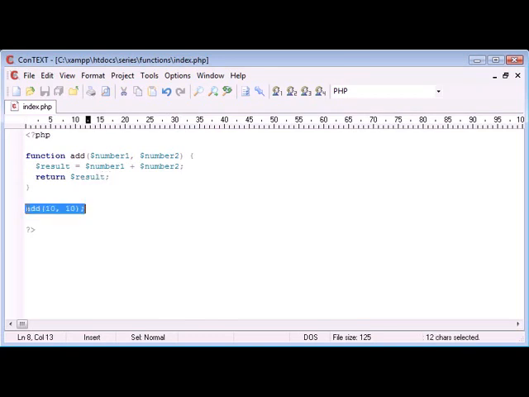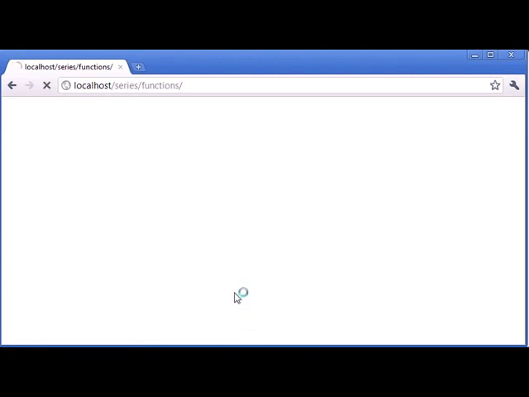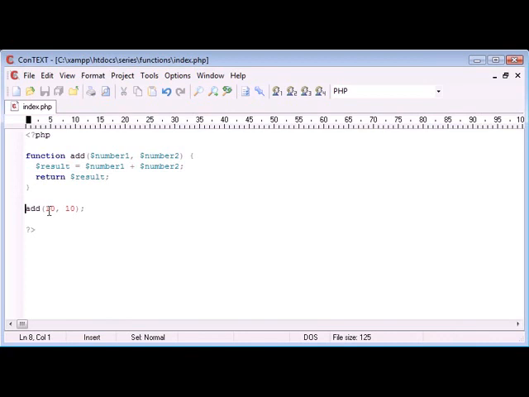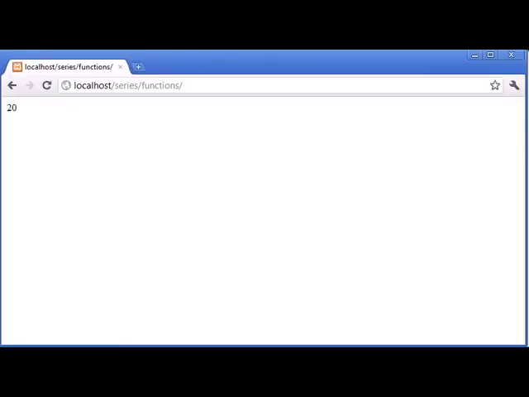So I've called this. Now what's going to happen? Absolutely nothing. The reason for this is that this is now equal to 20, but we're not doing anything with it. We're calling the function and we're supplying it with arguments, but we're not doing anything with it. So in fact what we can now do is echo out the function itself. It basically means we can either use this as a variable on its own, or we can echo it out to display it to the user. So this will now echo out 20 to the screen.